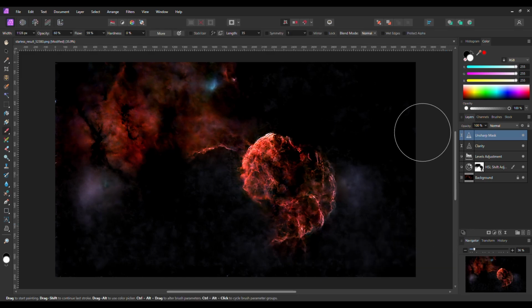Now here's another cool trick. Again, kind of having to do with the masking. But now I've added clarity and an unsharp or sharpening factor to the whole image. And maybe you don't want that. You want it in certain areas. So I'm going to select the two of those with my shift button. You can shift click, or you can control and click one and then separate ones if you want. But in this case I want the sharpening and the clarity. I select them both.